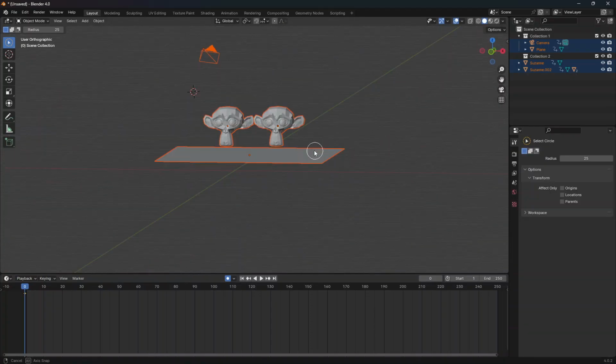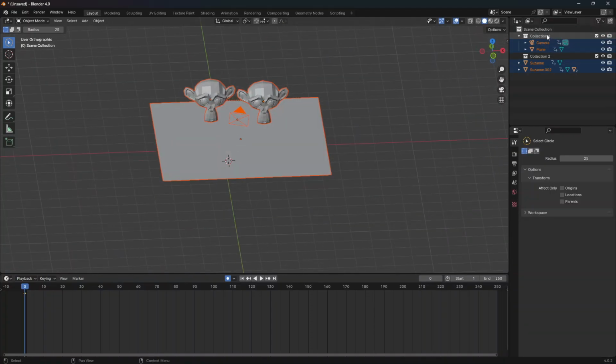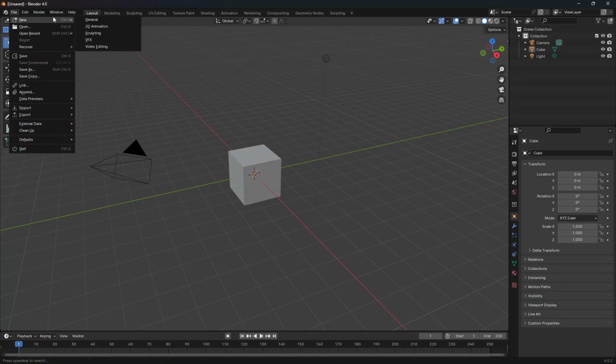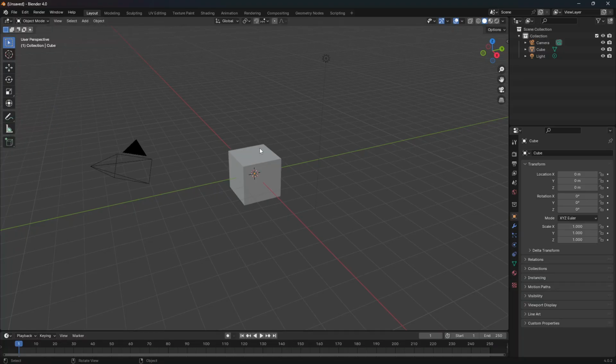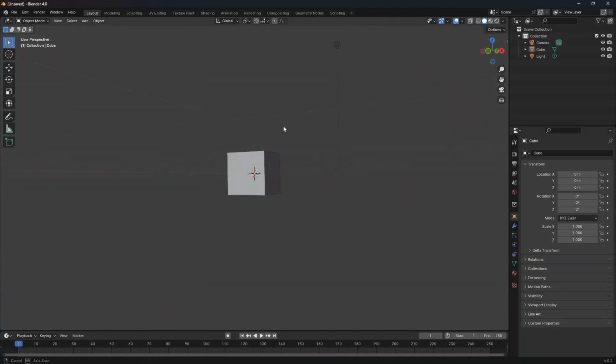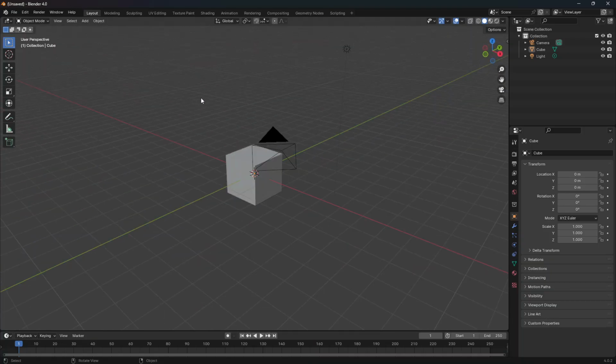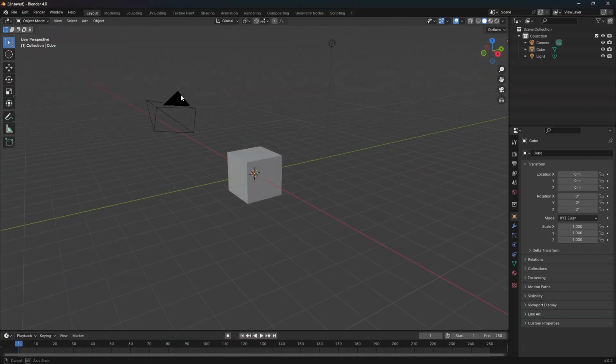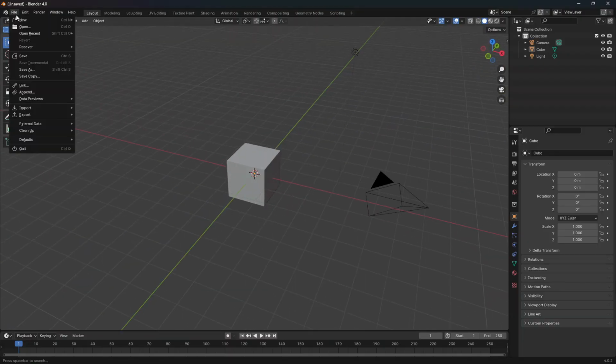Now let's move on to our layouts, and let's clean every part of it and start anew. If you want to start anew, you can just turn it off and on, but you can also go to File, click on New, and then click on General over here. It will take just a bit of time to open up on your screen, and you can already see that it has opened up on my screen without showing me any changes. So try it out. Click on File, click on New, and then you're good to go.